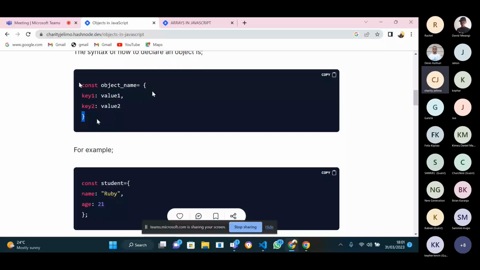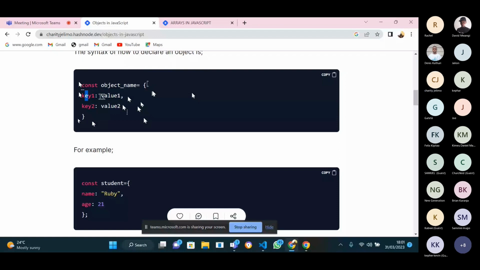Inside the curly brackets, we have a key and a value. For example, if it's the first name of a student, then we have the value: is it Charity? Is it Joy? Is it Mercy? Is it Joanne? The key inside the curly brackets, we call them property. We have a property key and a property value.